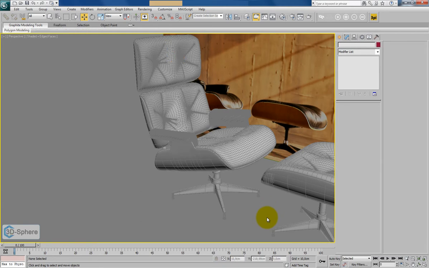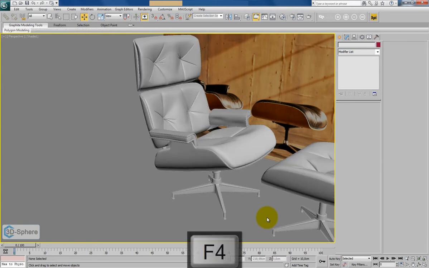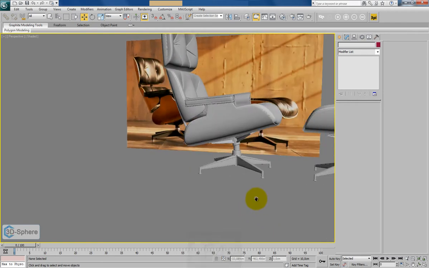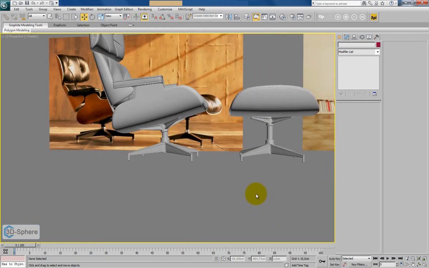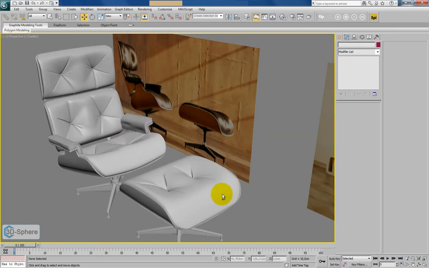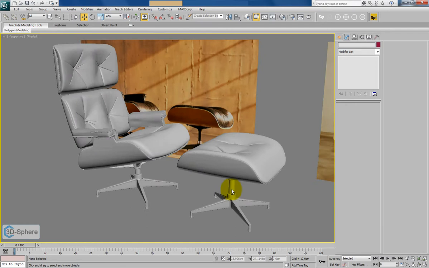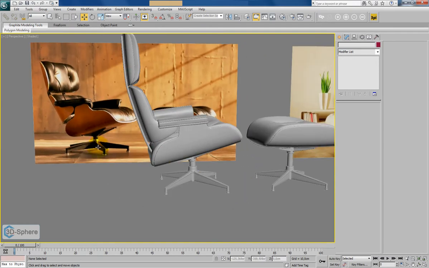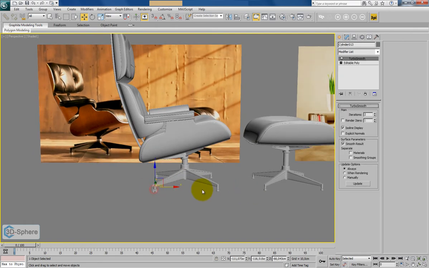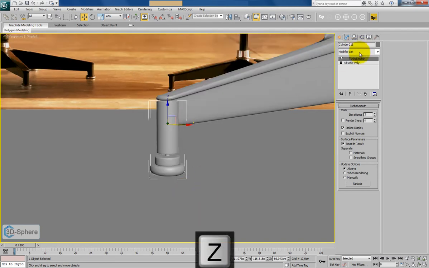Now, if we have the modeling done, which is probably in this kind of moment, we can do some material IDs. Now, we have just two objects which have some material IDs. It's this one, the stand, and also the legs of that. So, what I will do, I will go here.